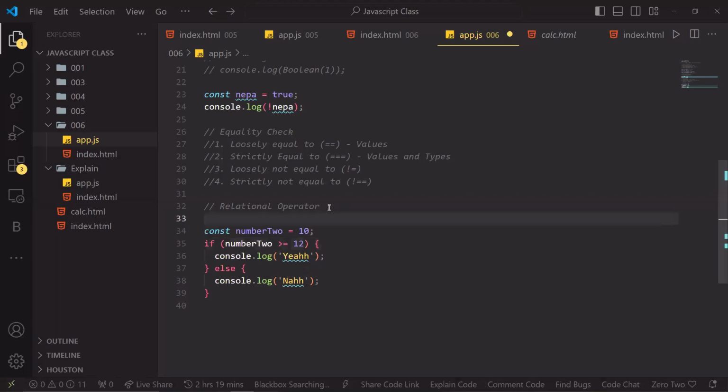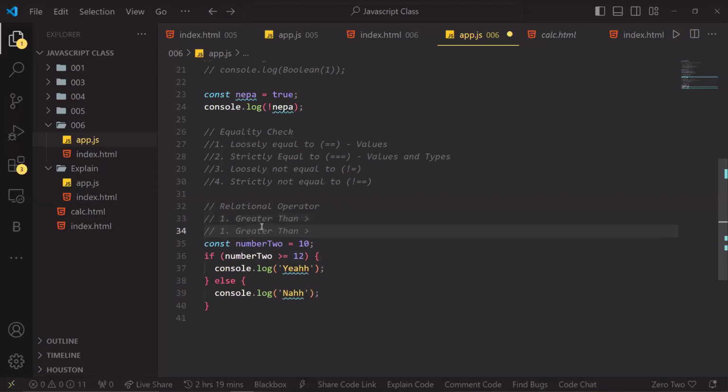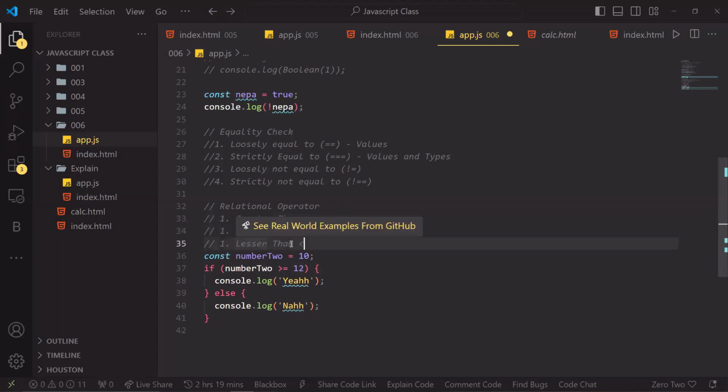Let me note it here in case you guys want to write it again. So we have number 1, greater than, which is this. We also have lesser than, which is this. Then we also have lesser than or equal to, which is this.